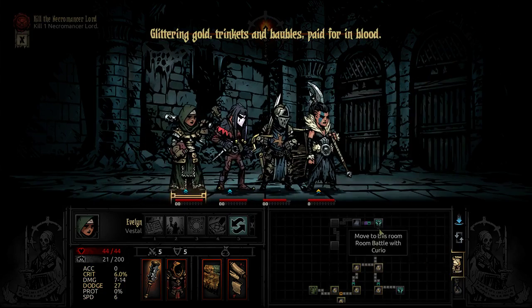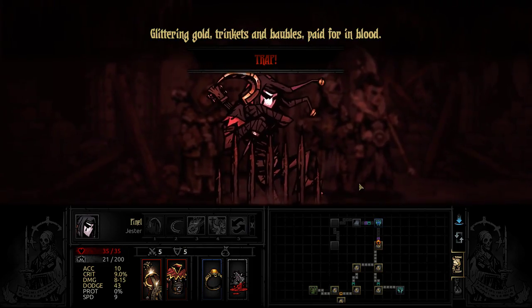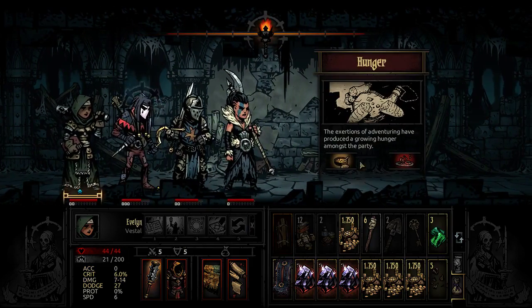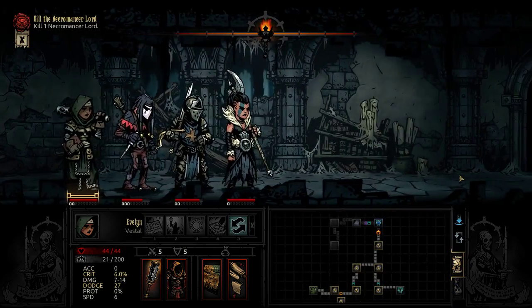Glittering gold, trinkets and baubles, paid for in blood. Actually, the Jester had a worse chance to do that than Evelyn. Evelyn should have done that. I'm glad that I kept the food now.